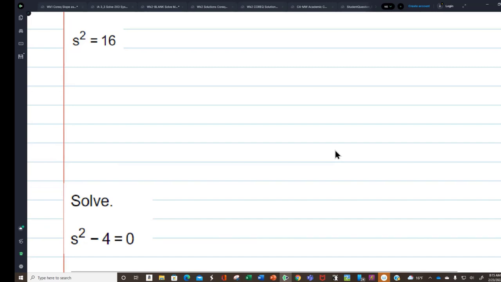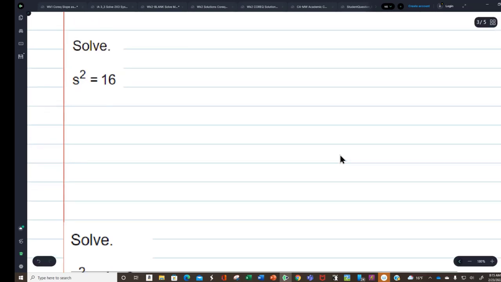And now, we're going to talk about the square root method. This is another form of factoring. So I'm going to do this problem two ways. The first way is to use the zero principle and just do it the way we've been doing it. Subtract 16 from both sides of the equation. And that way we'll have s squared minus 16 equals 0. Now, another way to write this is s squared minus 4 squared equals 0, and we have the difference of squares.